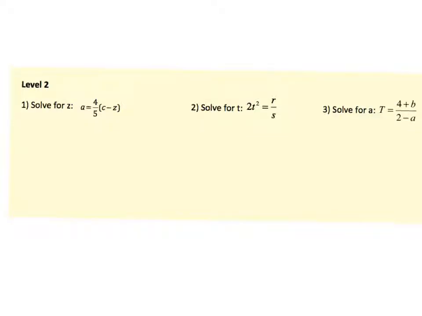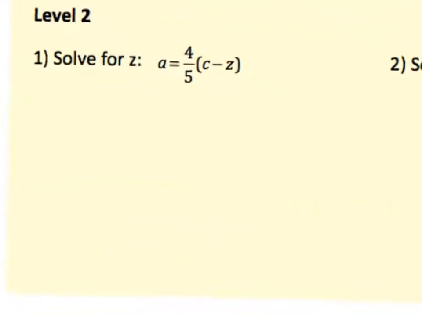Objective 13, level 2, we are solving for different variables. For those of you in physics, this is actually going to come in really handy, and you're going to see this in physics. So this is going to help you a lot. Okay, so number one, we've got to solve for z.